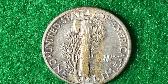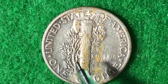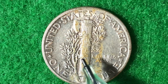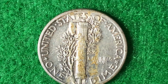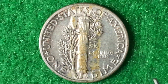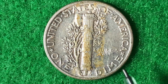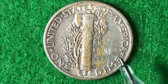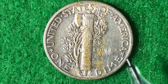When we look at the rarity and survival estimates of the 1945 full bands Mercury dime, at all grades, there's an estimated survival of 400 of them. At mint state 65 or better, PCGS estimates that only 100 of them have survived for that 1945. When we go down the PCGS price guide, we get to the mint state 66 for the full bands. That's got a price guide of $18,000. Only 19 of those have been graded by PCGS.